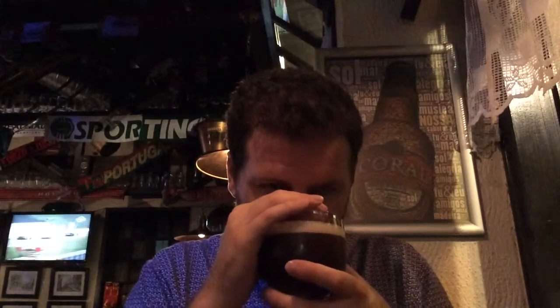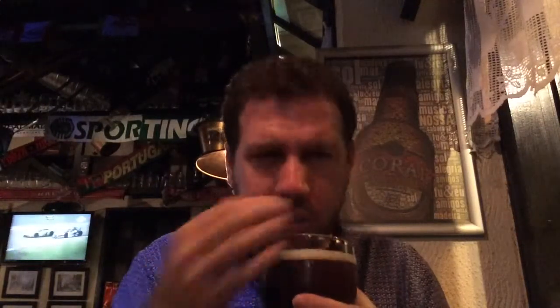Let's get an aroma on this Belgian Dubbel. There are lots of dark fruits going on in there. You're getting the Belgian yeast quite well, mingled in with all the malt qualities and the Belgian yeast, obviously. Dark fruits - raisins, plum, figs. Smells amazing. Let's give it a try. Cheers.